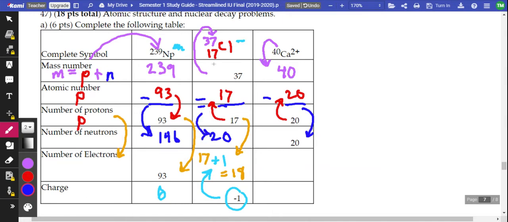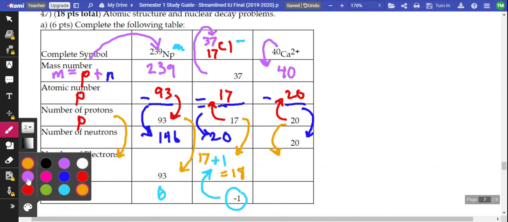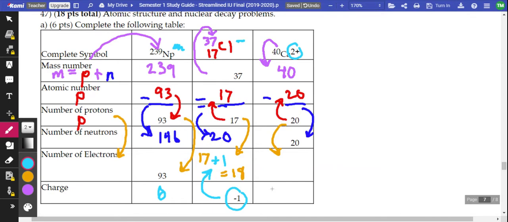So two different isotopes, but they both end up with 20 neutrons. It's kind of funny. Okay, our number of electrons should follow the number of protons, but we also have to take into account the charge. This has a charge of 2+. Or you can say +2, I guess. There is -1 here, so I'll follow their trend of +2. But if you write 2 positive, that is also fine.